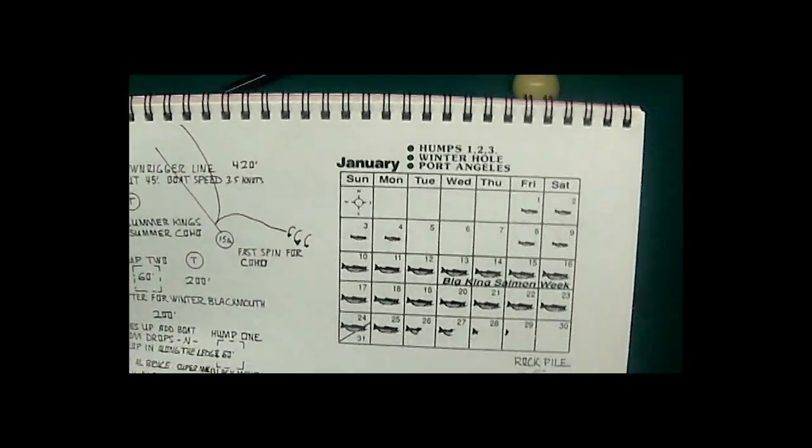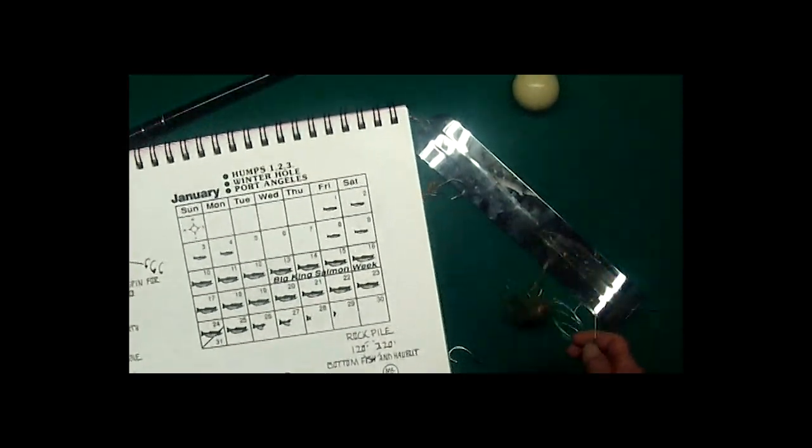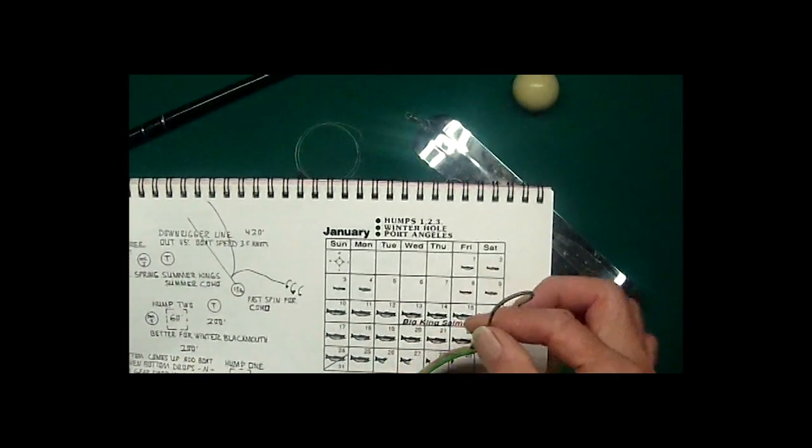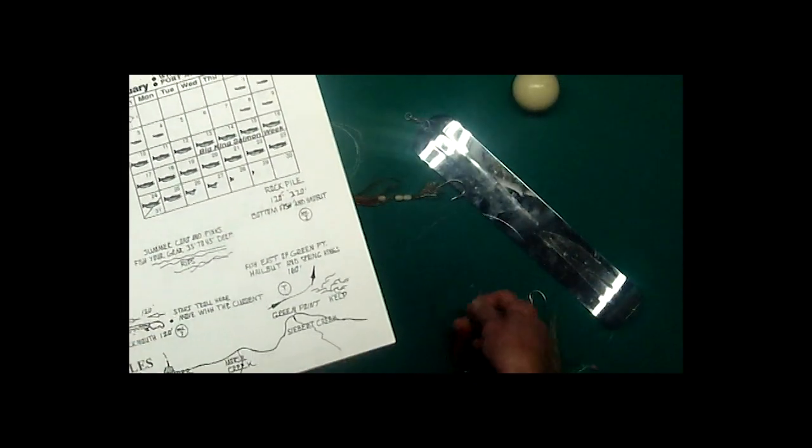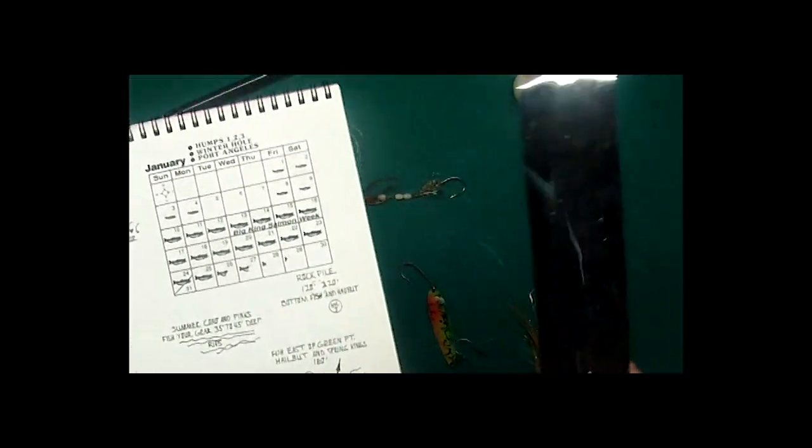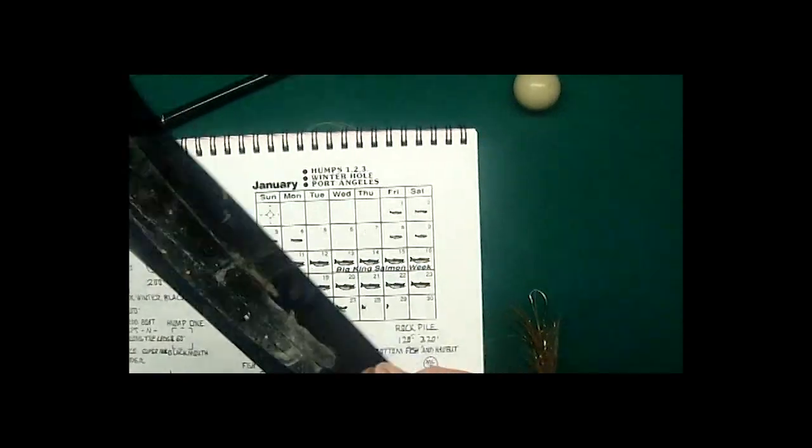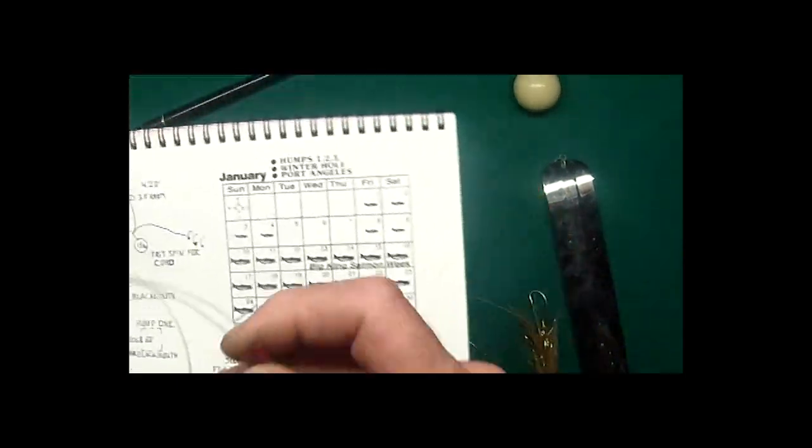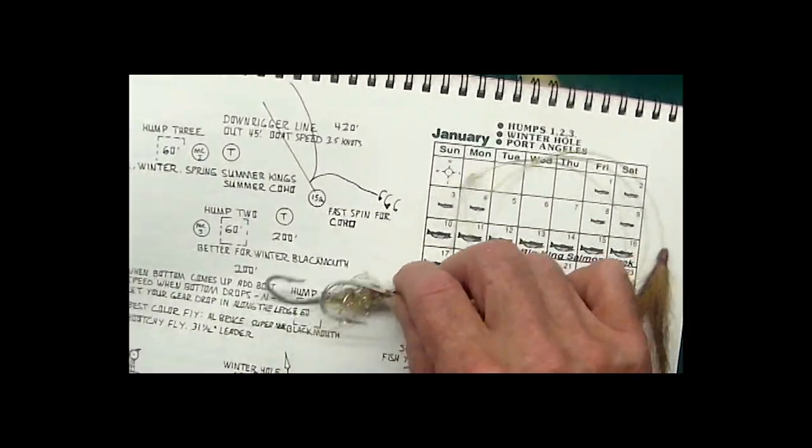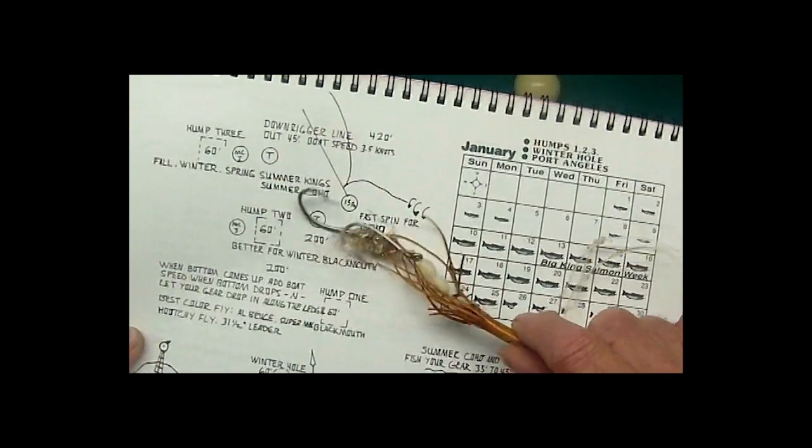The best color combinations I've used—how about my spoon. I've done real well on spoons out there. I use a 34-inch leader. You go behind my rotating flasher, and you can see this one's caught a few fish—it's pretty bent up. Of course I do like this combination, the squid.